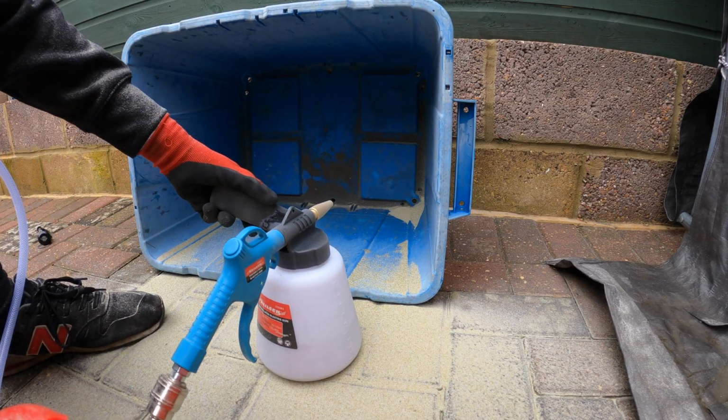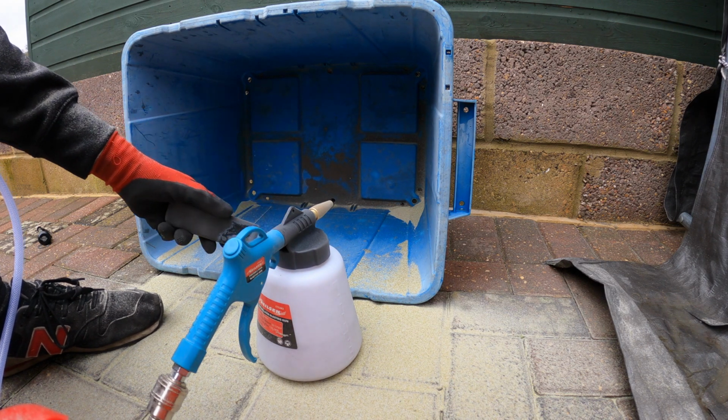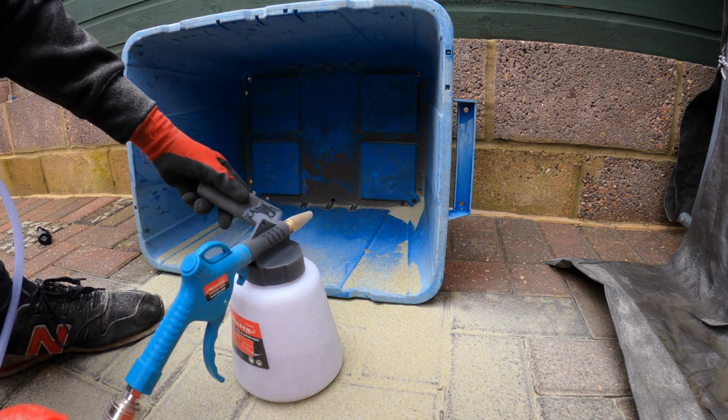The compressor's trying to keep up, but it hasn't got that much capacity. It'll get there though.